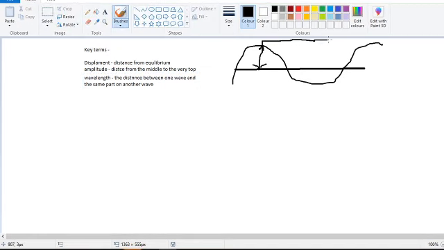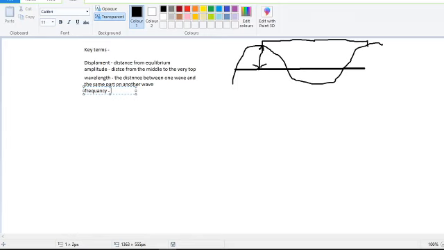So next is the frequency. Spelling doesn't matter, but frequency, and that is the number of cycles per second. So a cycle is basically a full 360-degree turn. A full 360-degree turn in this case is one wave. One wave is measured in radians, and one cycle is 2 pi, and because of that, that means that the frequency is just one cycle.